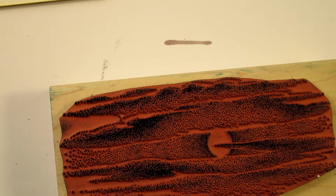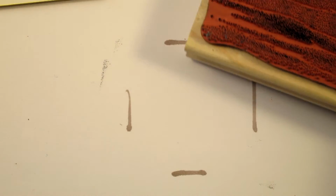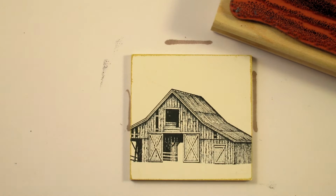And I'm going to stamp this out in a... Now that's a Prussian blue. I thought, that looks dark. That's the Prussian blue color of the Marvy line. By the way, I stamped that out in the black Marvy.